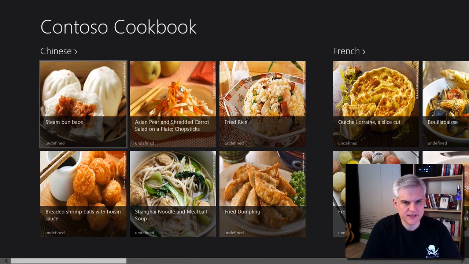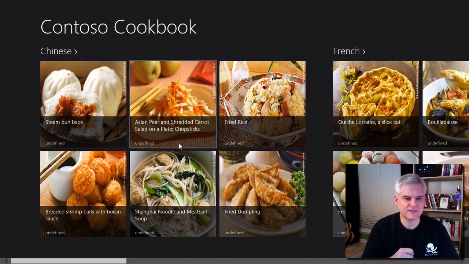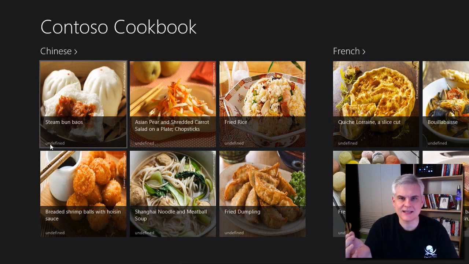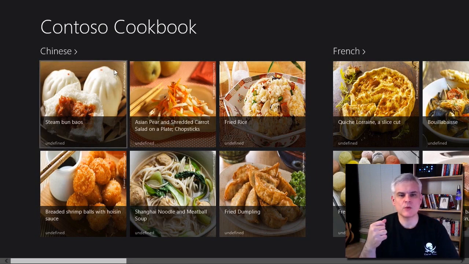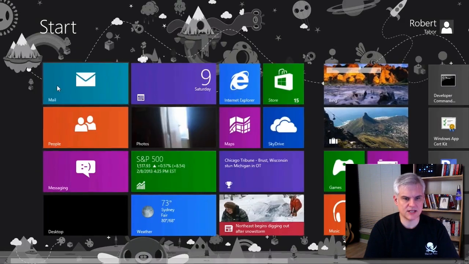We have groupings of individual items, and as we can see, first of all, each grouping has the title and this little arrow next to it, and then each of the individual items has an image with a little overlay, and on top of the overlay we see the name of the recipe, and then something that unfortunately is undefined, and that's something we will make a change to during the course of this exercise. We're not binding to the correct data inside of our items that's coming from the recipes.txt file. All right. So at any rate, we could follow the instructions and just jump right in and start making changes.